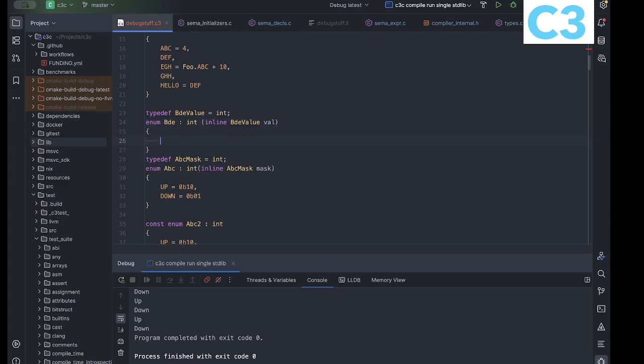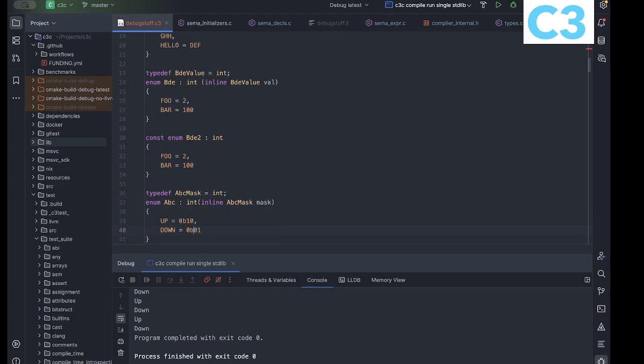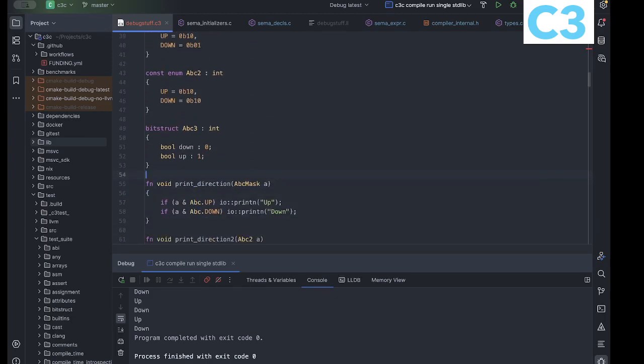We just call it val, and we have foo, which equals 3, 2, and then we have bar, which equals 100. Then we have the other one, NBDE2, which is an int again, and is a constant, right? So constant, and we have the same definition there.